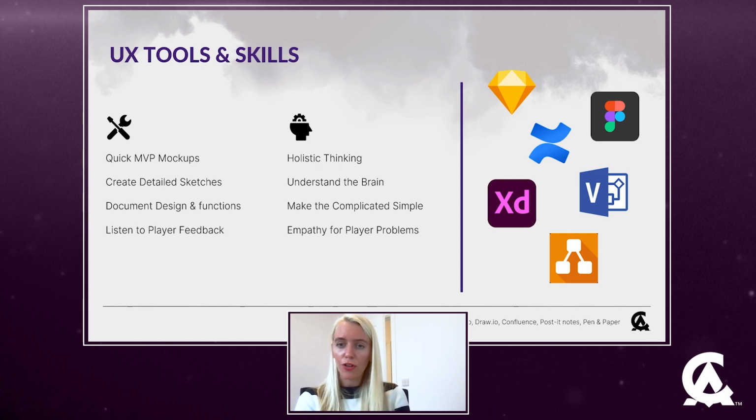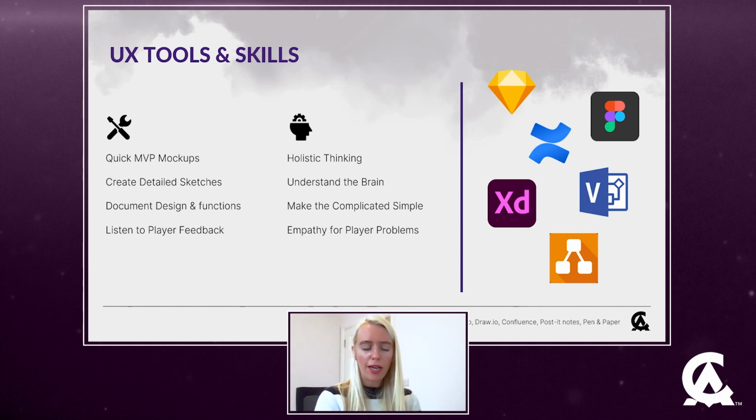Another thing that's really good if you want to become a UX designer is that I'm sometimes saying that I make the complicated simple, which is that we have so many ideas and concepts of what to do in the game, and we can throw everything into the game, but it will just be a hot mess. So a lot of the time it's me making it simple and focusing on what we need to work on and what things are getting in the way of the cool experience of the game.